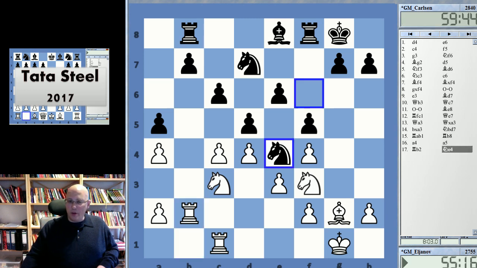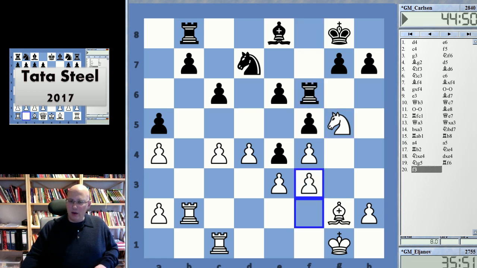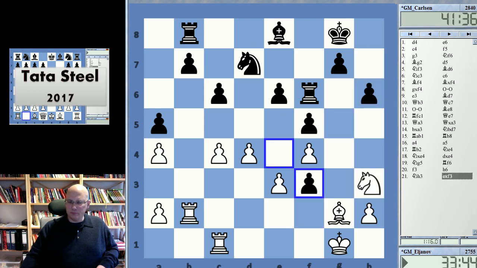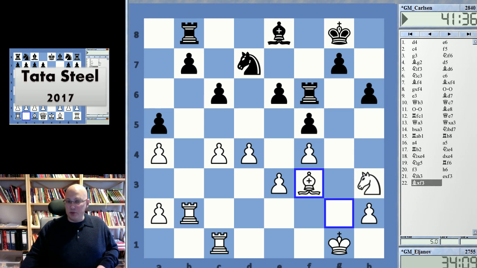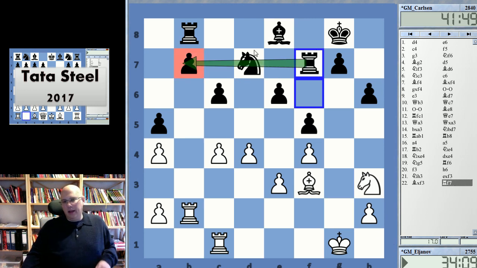Carlsen went knight e4, and now Elianov took this opportunity to change the pawn structure. He took it, knight g5. Yeah, e6 is hanging, so black has to play this one. And now f3, immediately breaking this up. This gives more scope for the bishop, and the knight also has a good way of coming back into the game. So in this position, rook f7 by Carlsen is a good move. Yeah, he needs to have some protection for the pawn, and the rook is returning.